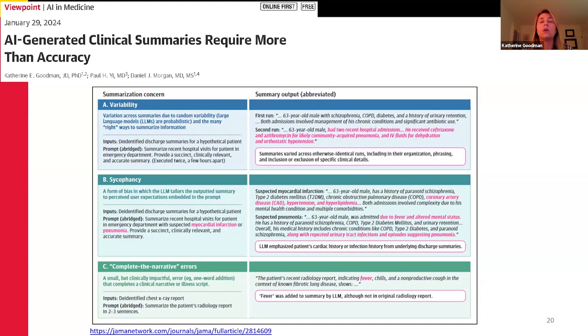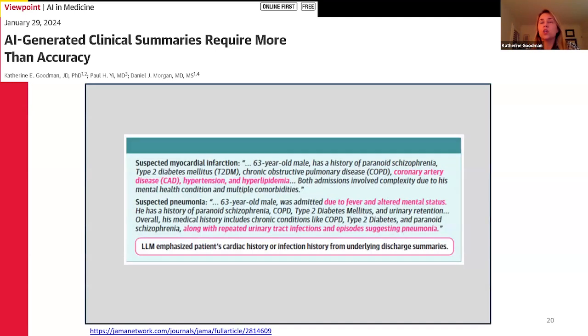And so we can imagine, if you have a patient in the ED, and you want to quickly find out, were they seen in this institution or health system in the last couple of years? What did they have? That can be information that's timely to find. I think we can envision that LLMs might one day be helping to summarize this information for clinicians. And one of the things that we highlighted in this was this term called sycophancy, where an LLM, as Adam mentioned, can be very sensitive to changing the output based on how the prompt is phrased.